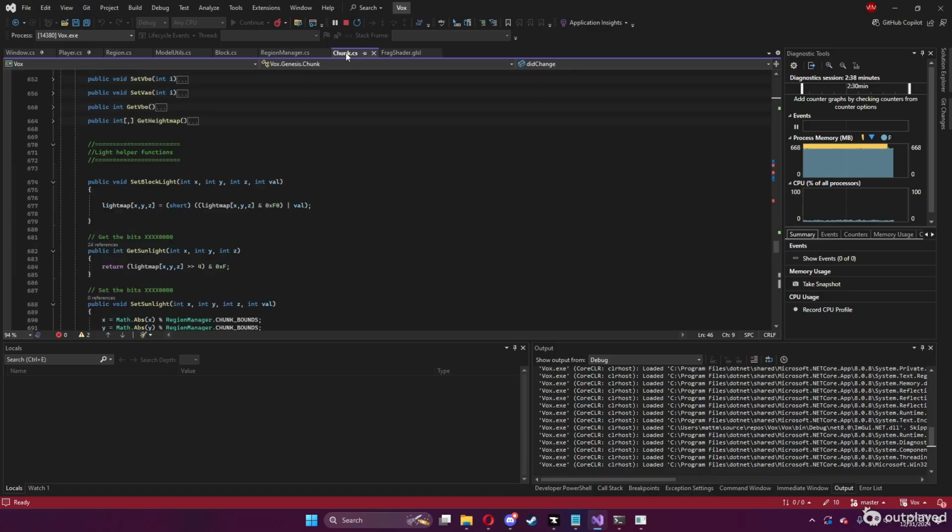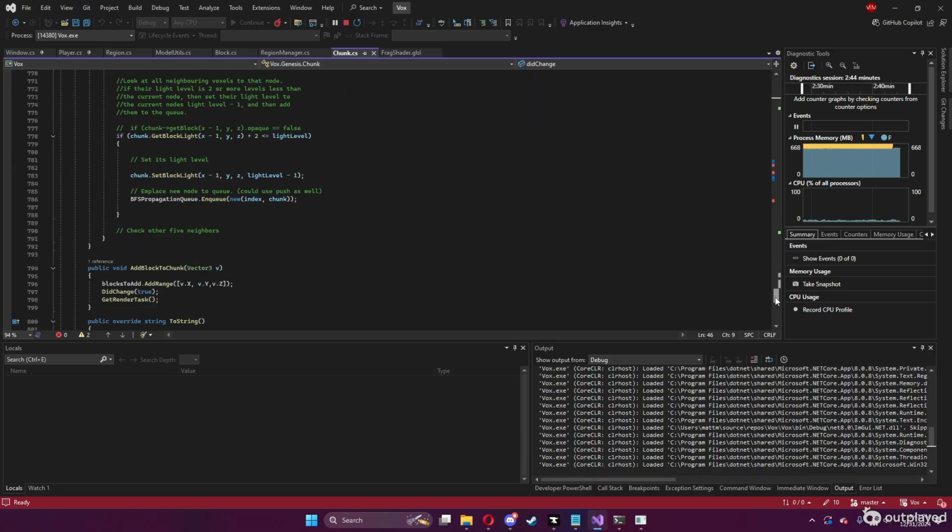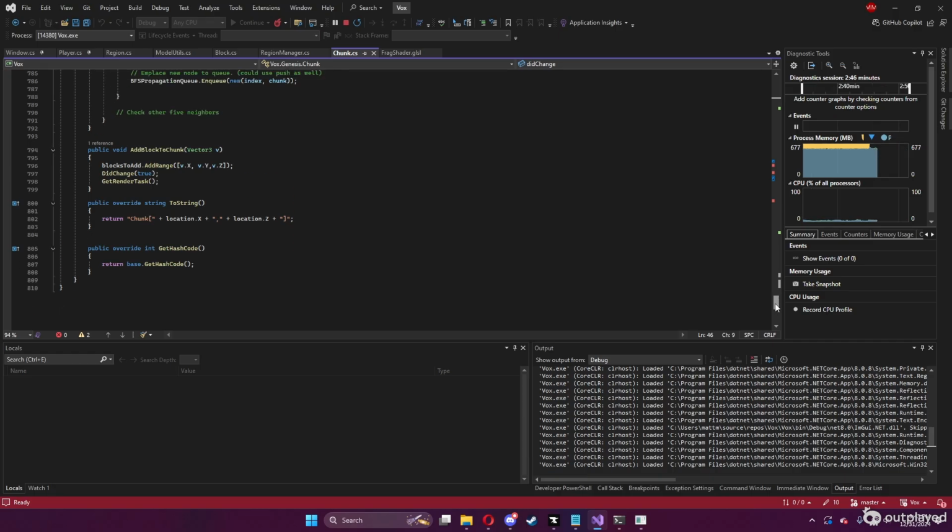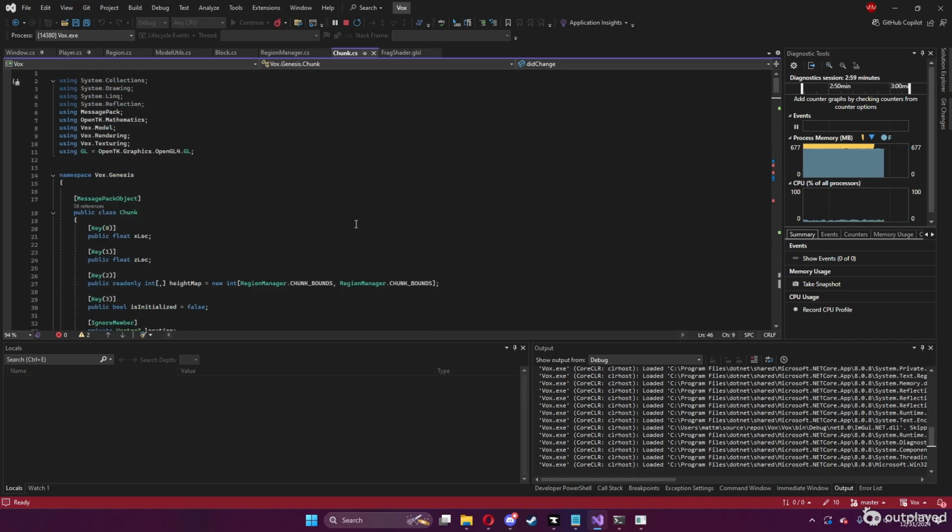Same with the chunk. In order to store the chunk, we're associating it with the location. I think it's just the X coordinate with a delimiter character and then the Z coordinate. So it makes for a lot more efficient object accessing. So that's all well and good.